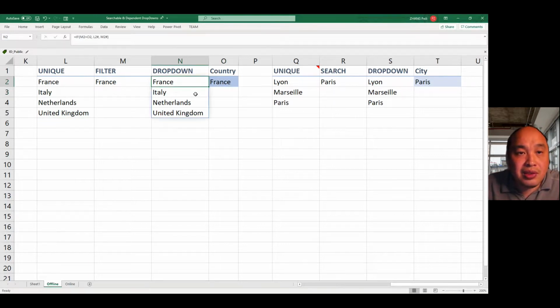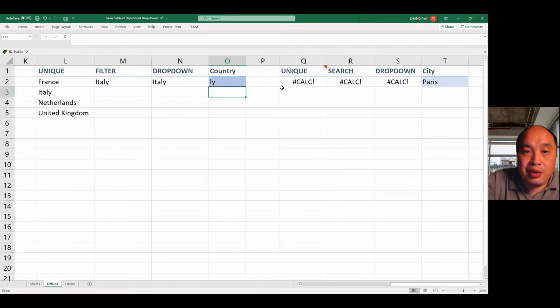So perfect. So now the drop down refers very simply to either unique or filter, right? Depending whether the cell is equal or not to the selection you have on the right side for the drop down here. Okay, here let's test a little bit how it works.